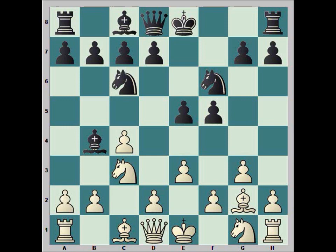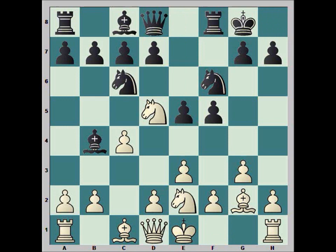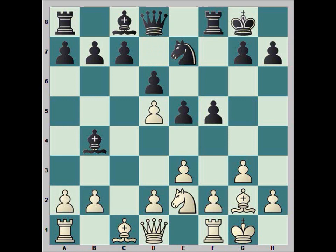Now white cranks on with knight d5, and after castles, knight e2, knight takes d5, pawn takes d5. White has again this tiny little bite, and we'll see that after knight e7, castles, pawn to d6, d4, again white has this tiny little bite. It's a tiny bit better in the centre.